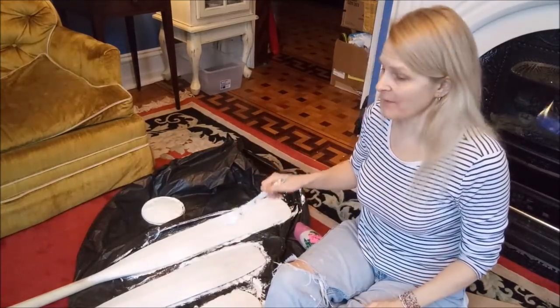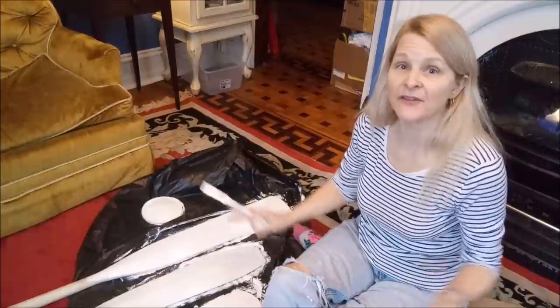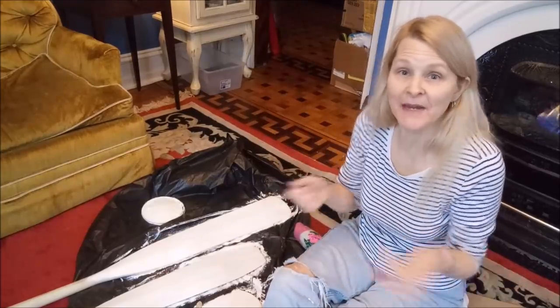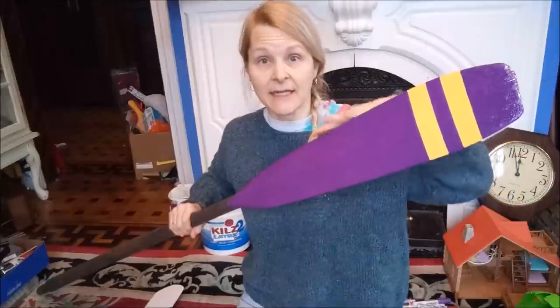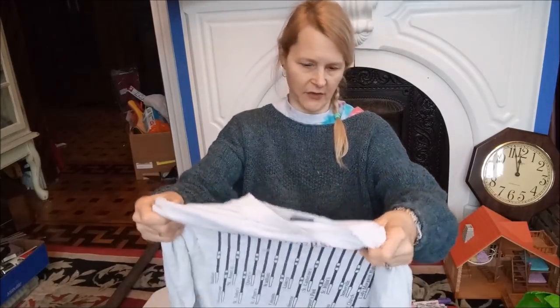Alright, everybody's got their first coat of white paint so I'll let that dry, then give it another coat so it has a nice smooth finish, and then we'll figure out what designs to use for the blades. So here we are the next day. I've done two of the paddles. I'm pretty constrained by the paint colors I have to work with — I'm just not going to go out and buy new paints for this project. Here's the first paddle: purple with yellow stripes.